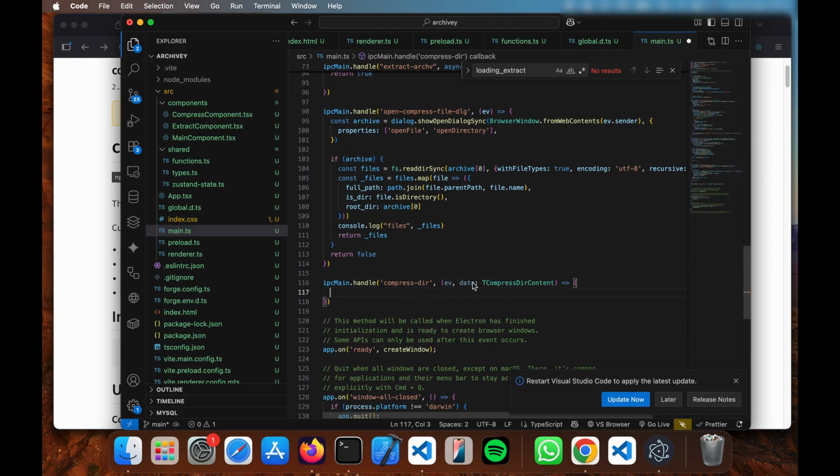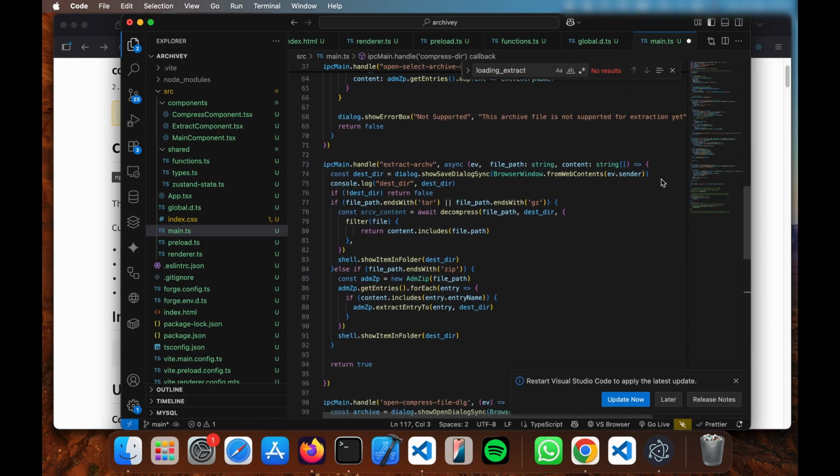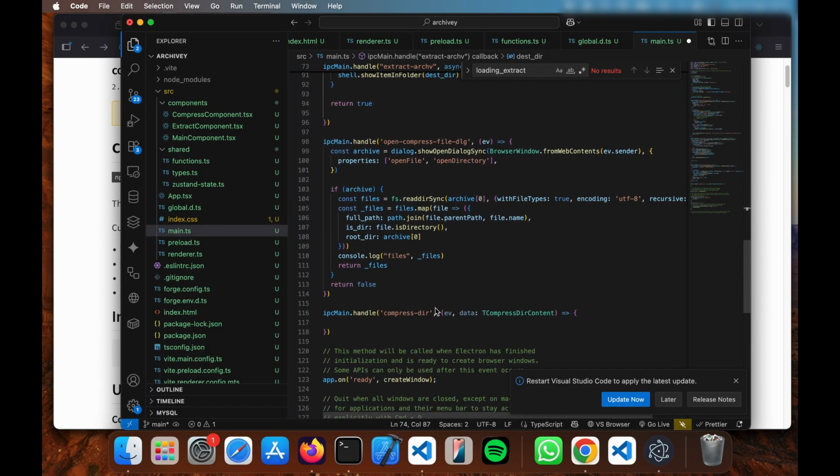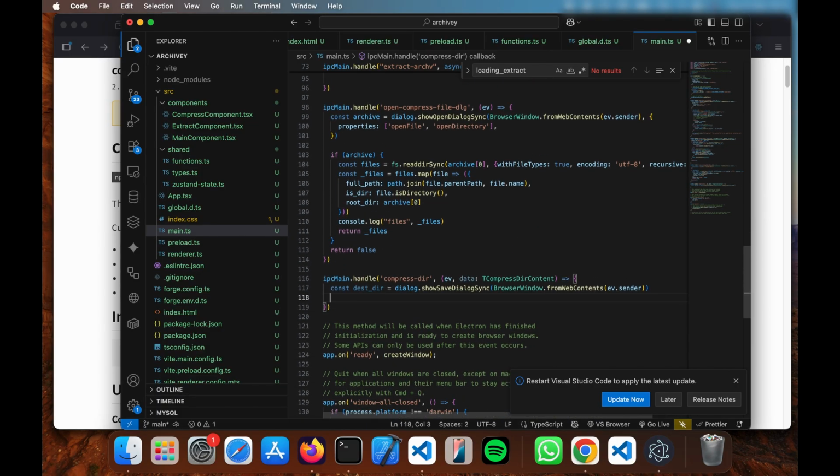Now we need to show save dialog so that the user is going to select the directory that they want to save the compressed file to, and the name of the compressed file.